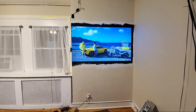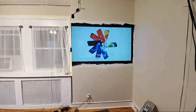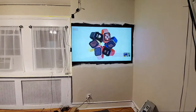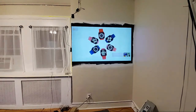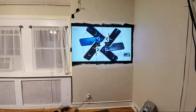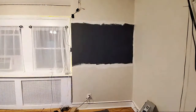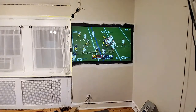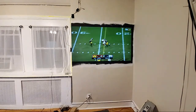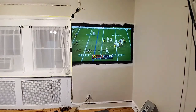Football. You know, because I'm just doing all the demonstrations, backing up my claims. I wish I had a wall in the house to paint the screen on. I really do. I love painting on the wall. You know how cool it is to know you got a screen painted on your wall? I don't have any place in here to paint a screen on the wall. And mind you, my brightness now, my projector is at 10. That's it.